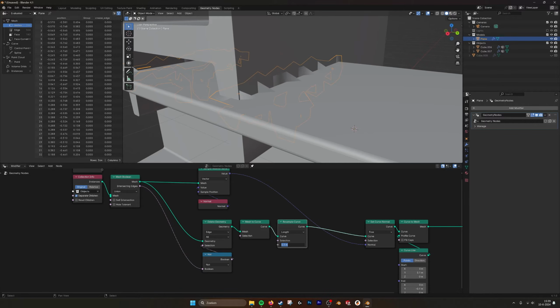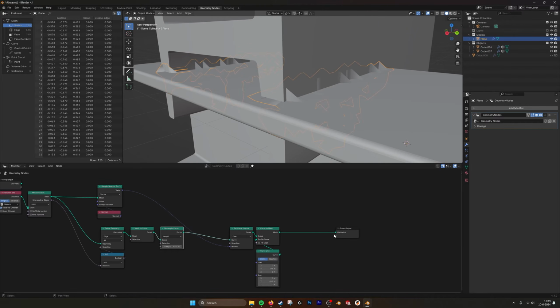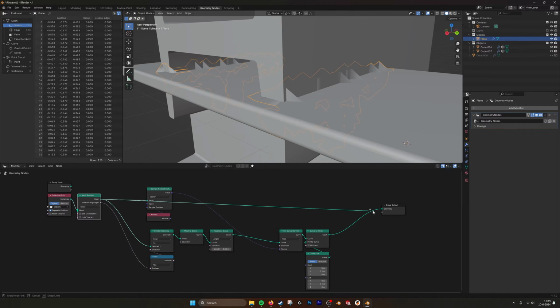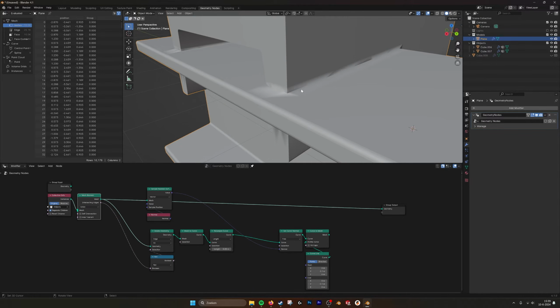Set it to 0.05 maybe. Now this is really becoming a mess, and why that is happening is because if we plug this in, like the normal, it's really hard for this line to be calculated where the normal goes, because it's two surfaces and they can both be just the nearest one, so that's why it's jumping around.